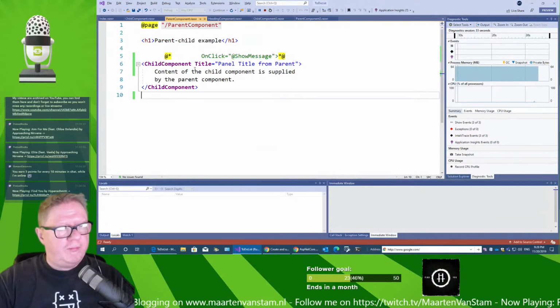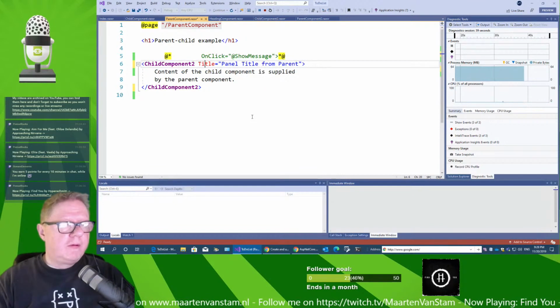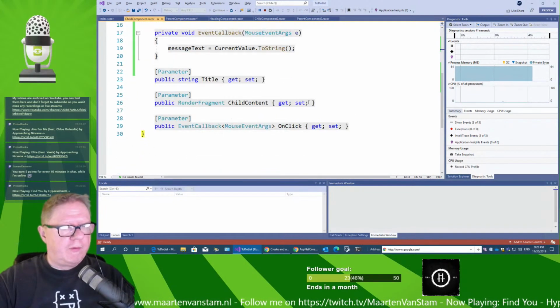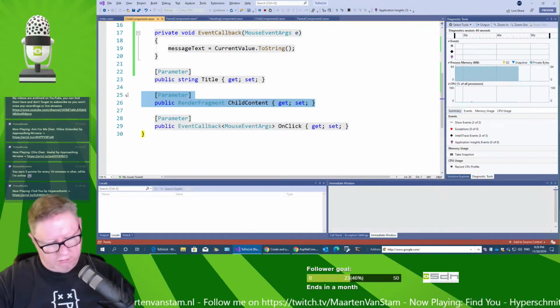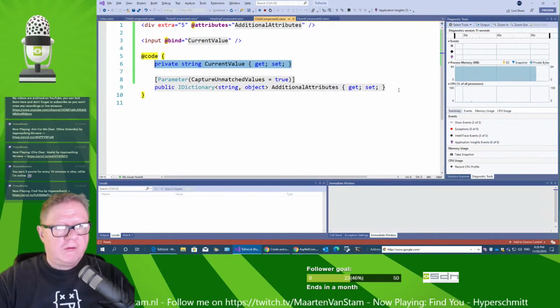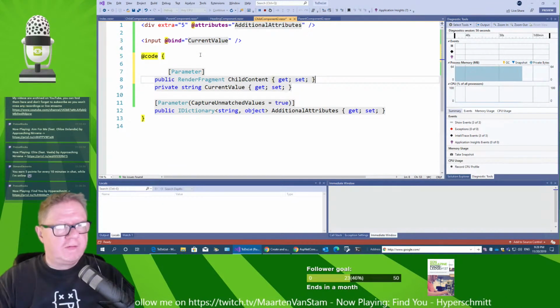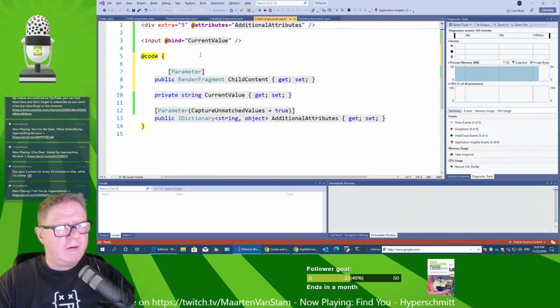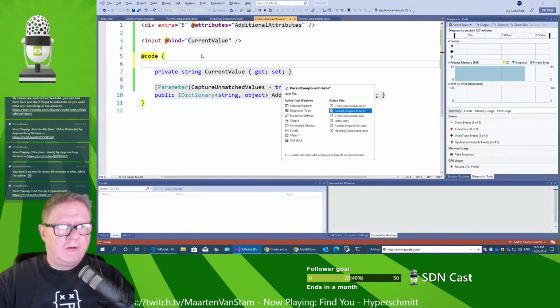Yeah, I should put in child component 2 in here. This is the rendered fragment from the parent. Copy. Component 2, like this. No, wait. This is not right. Component, child component, this one.